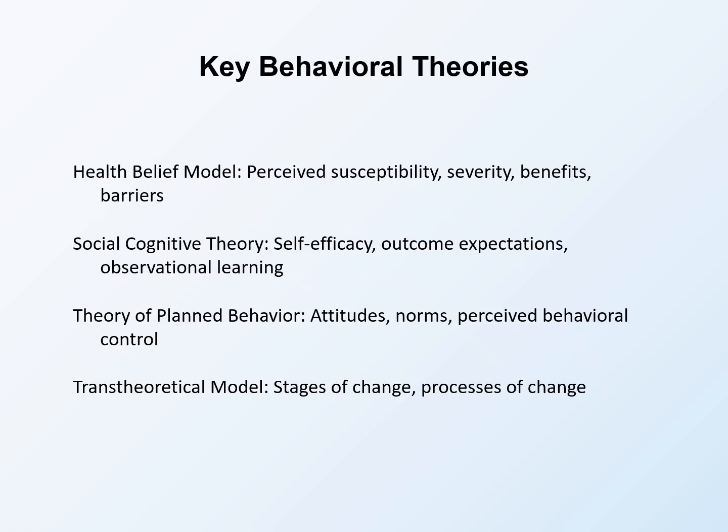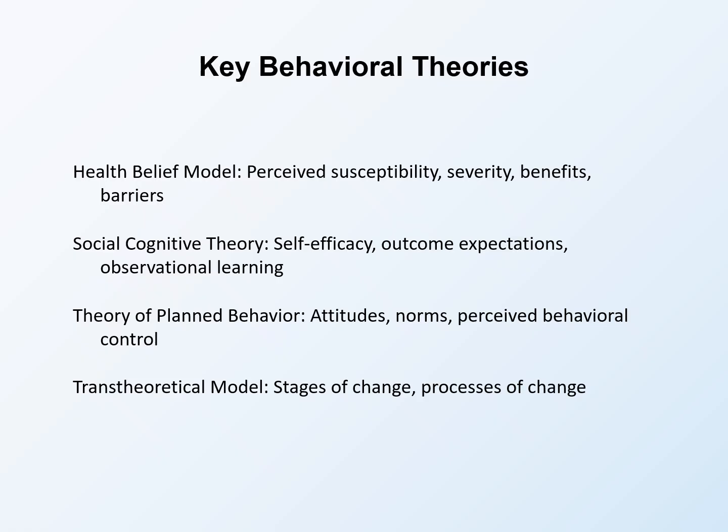Several behavioral theories are commonly used in public health. Let me briefly introduce the major ones. The health belief model focuses on perceptions: perceived susceptibility to a health threat, perceived severity of that threat, perceived benefits of action, and perceived barriers to action. Social cognitive theory emphasizes learning and confidence: self-efficacy, your confidence you can perform the behavior, outcome expectations, what you believe will happen if you act, and observational learning, learning by watching others.